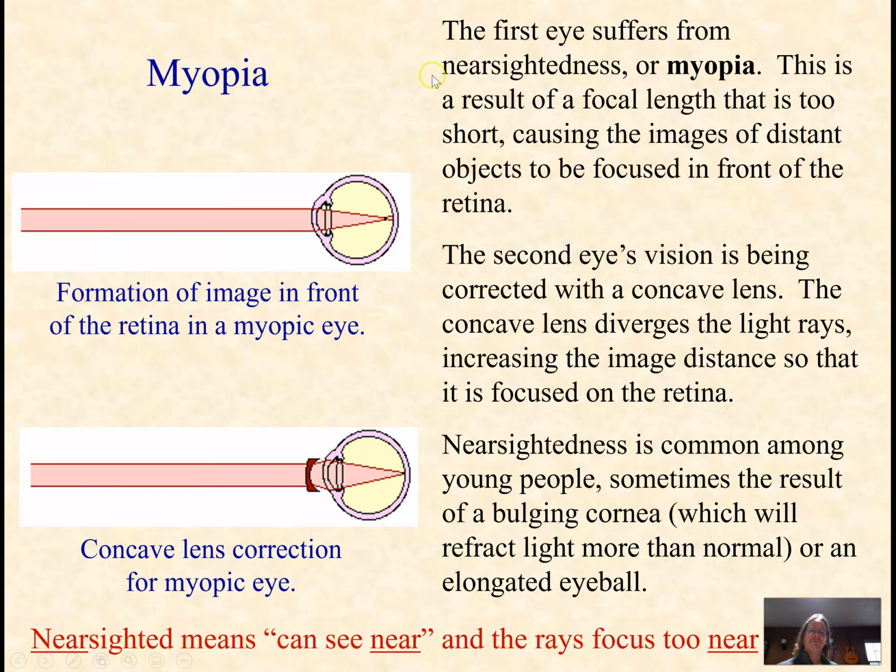So here's my issue. A lot of problem with some of the younger folks as well is the nearsightedness, the myopia. It's that either your eyeball's too long or you're just focusing stuff too early. Either way, you need some help because it converges too much. You need to diverge the light a little bit. So to diverge the light a little bit, you use a concave lens. And you might say, hey, it's still rounded like that on the outside, like a convex. It's thinner in the middle. Because it's thinner in the middle and fatter on the outside, it's still a diverging lens. It spreads the light out so it doesn't focus too early and back on the spot.